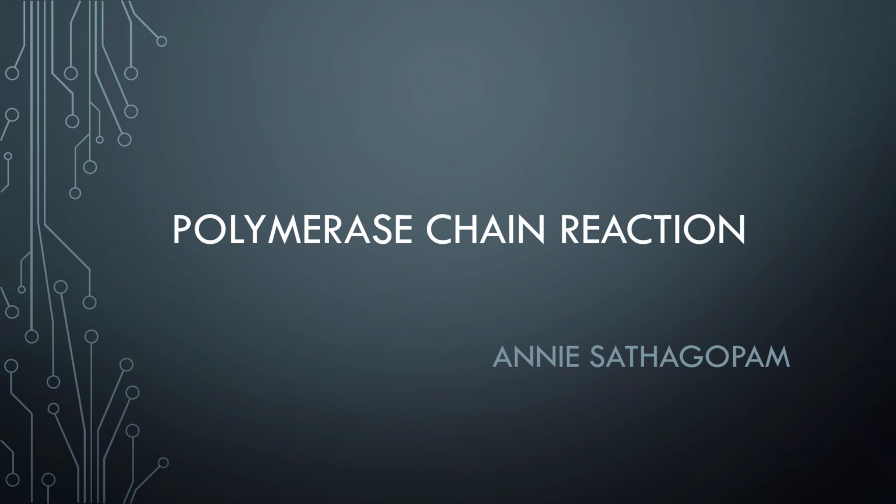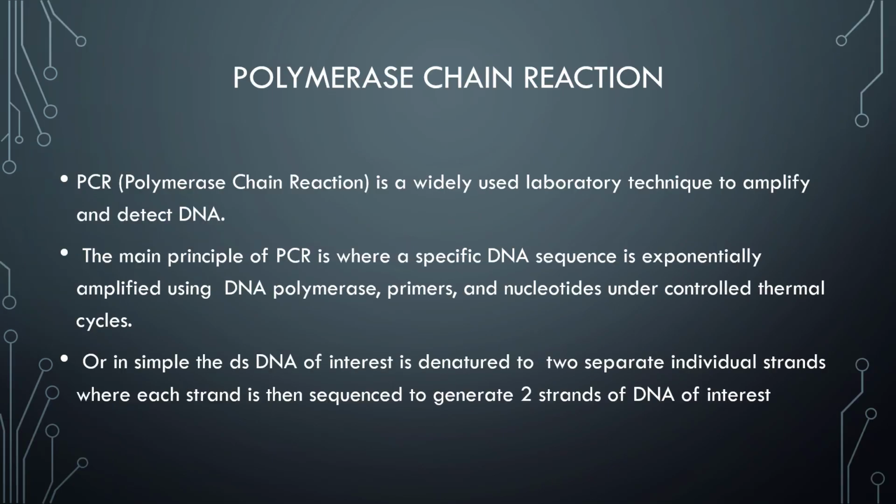So today's topic is about polymerase chain reaction. Let's start with knowing about polymerase chain reaction. It is known as PCR. It is a widely used laboratory technique. It is used to amplify the detected DNA. It's not like we'll get the DNA in large samples, right? So PCR is basically a technique that uses a small amount of DNA to multiply into so many strands.